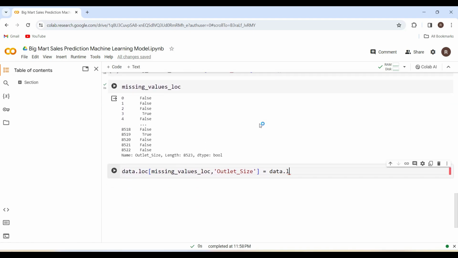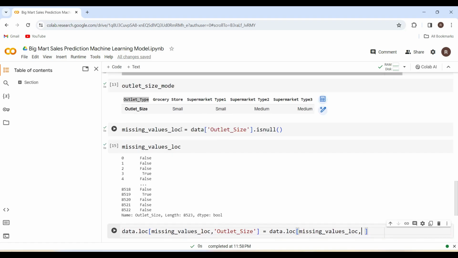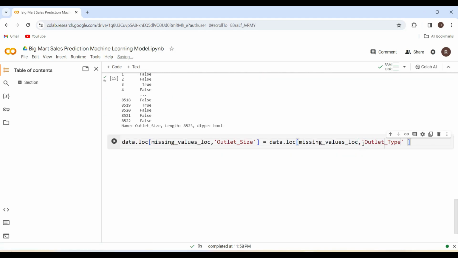Data dot loc of missing values location, comma, here we are going to use the outlet type, outlet type dot apply.